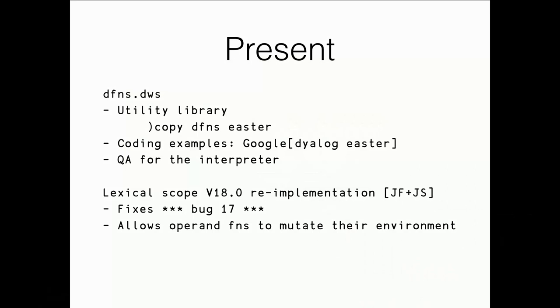Oh, yes, and there was another bug that Aaron Sue found where the inner Dfns can mutate outer variables. You can do outer variable plus gets one or something. And he found that his mutations disappeared. So that was another thing. And this re-implementation of the lexical scoping has mopped that up. So there are currently no known bugs with lexical scoping. And as I say, it's simpler and quicker.